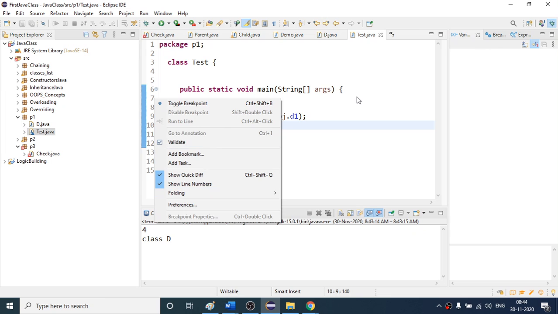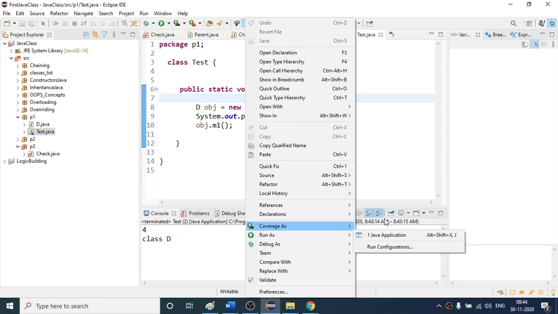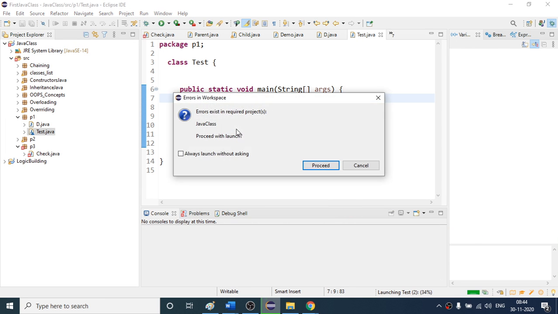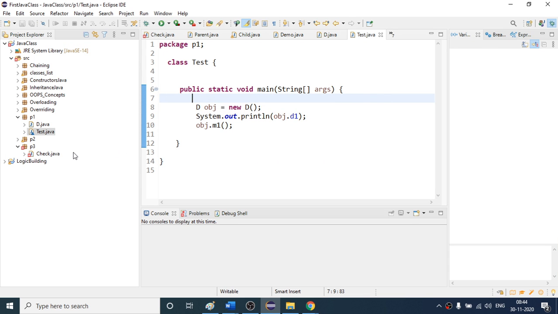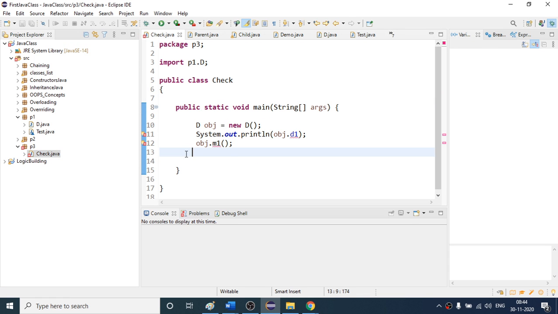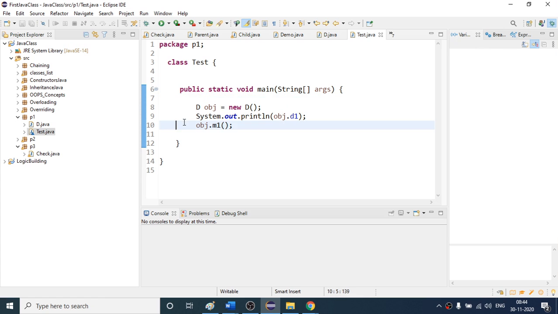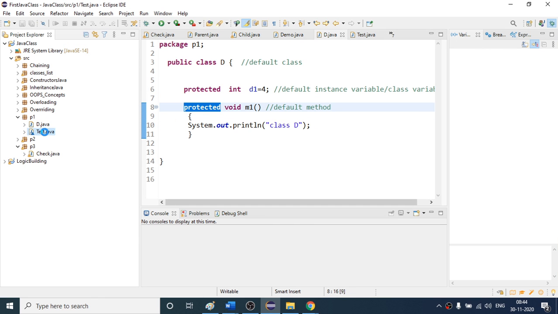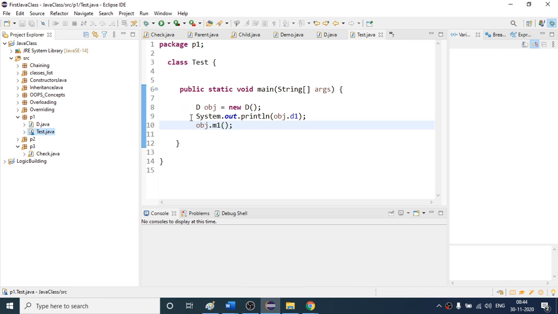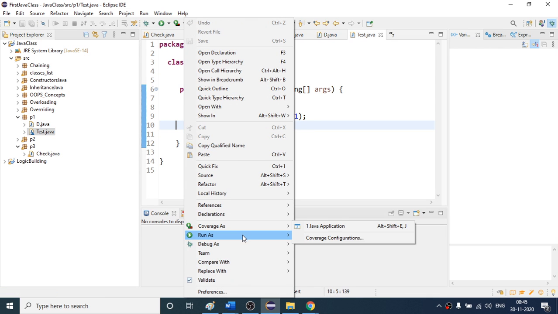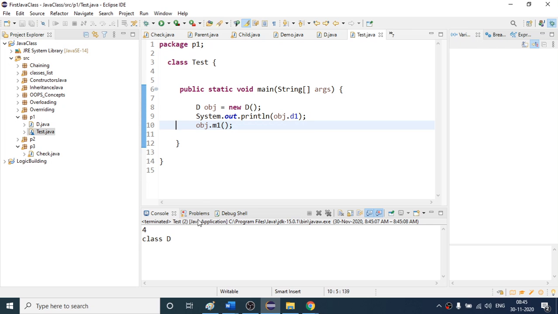If I run this, if I declare my variables as protected, you can see one variable is protected and the method is also protected. And if I want to access the method in another class, make sure that class is inside the same package in which our class D is present. So if I right click and run as Java application, it will work fine, no issue.